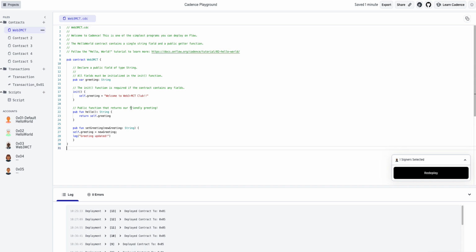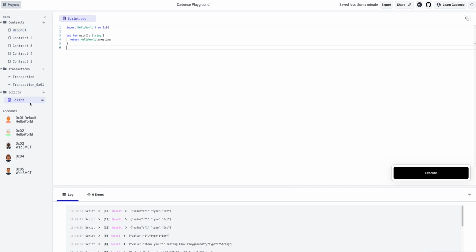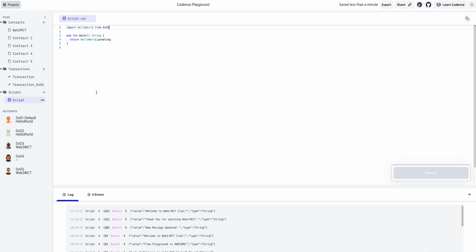Now, because we didn't redeploy it, if we redeploy it and sign it with, I forgot which one we were using, 5? Deploy. If I go to script, no, we need it from 2.